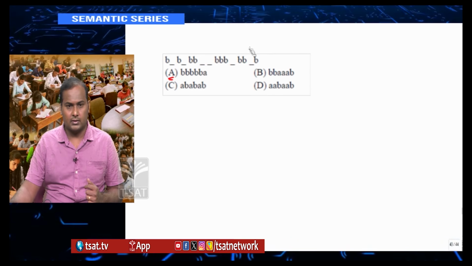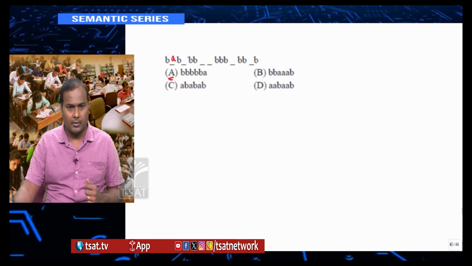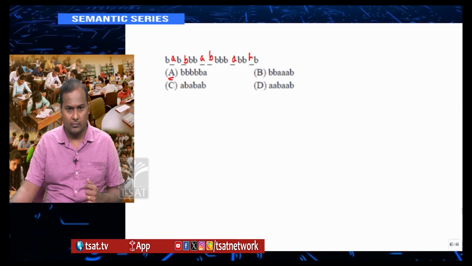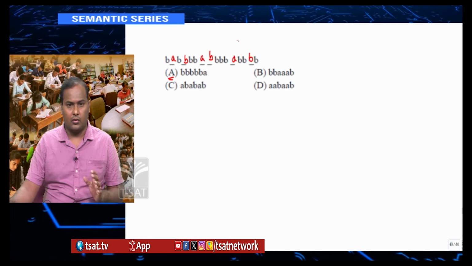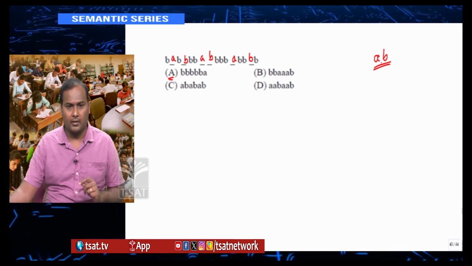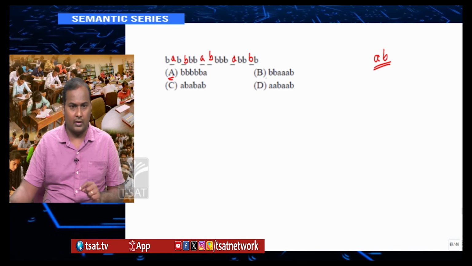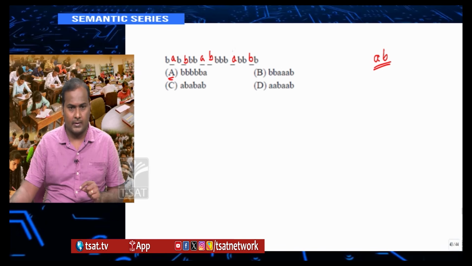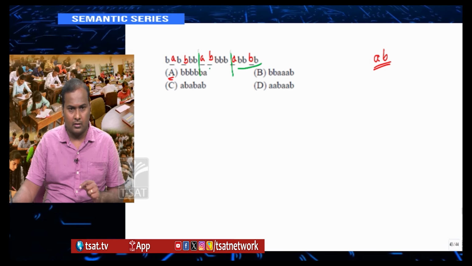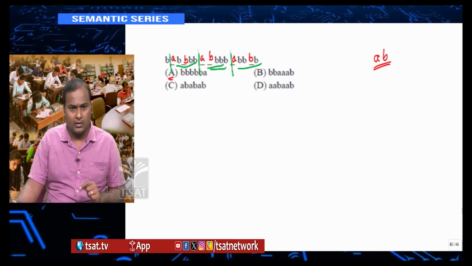So now you fill with C. That is AB, AB and AB. So here AB, here AB and here also AB. The moment you filled it, you come to know that it's only two letters. What are the two letters? A and B. And now with these two letters, we can find out how the examiner is repeating the question. See here. A followed by 4 B's. Here also A, then followed by 4 B's. Here also A, again followed by 4 B's.